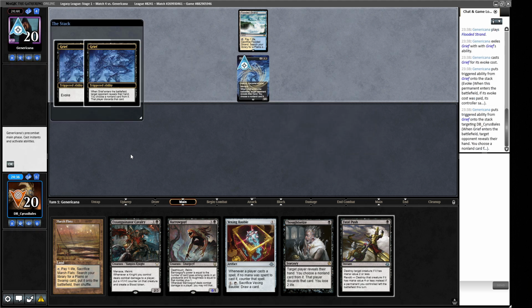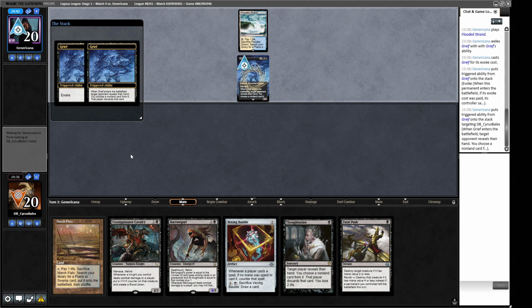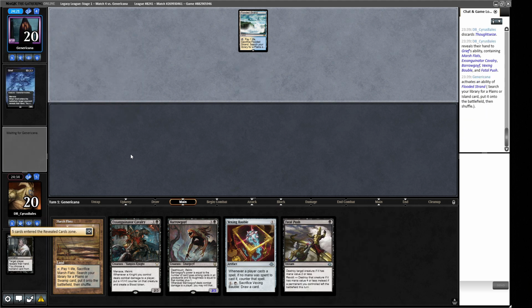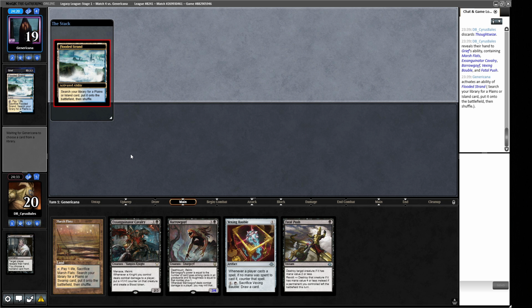Alright, we're playing against the big bad guy of blue-black Exsanguinator. Could be. This deck is just... I think it's 25% of the meta at the moment. So we're about to run into it at some point. Right, I've taken our Thoughtseize. Are they going to reanimate and have another crack at our hand?